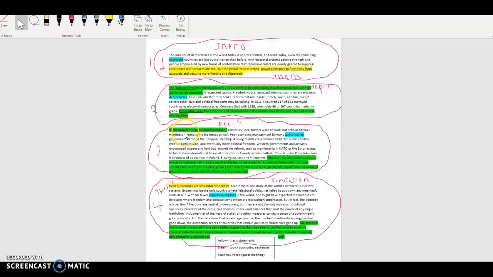I've got the topic sentence highlighted in green, which asks a rhetorical question: what causes global transformation? Okay, so this relates back to supporting this thesis statement. Then I have in green down here the conclusion sentence of this paragraph, which kind of sums up the paragraph also. Okay, so I'm going to read the thesis statement.